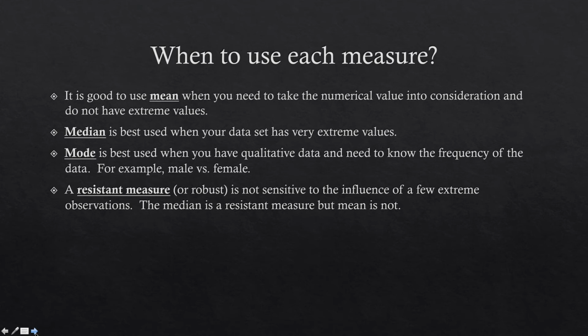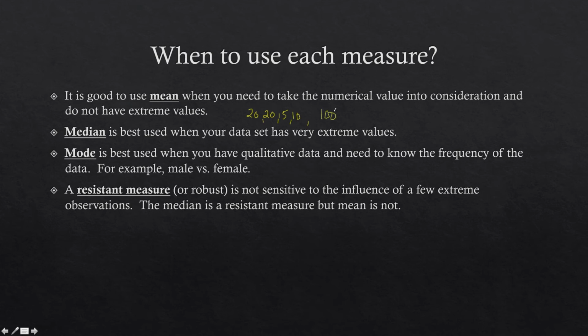So, when do I use each measure? It's good to use mean when you're trying to take into account a numerical value, but you don't want to have extreme values. For instance, you don't want to use the mean if I'm trying to determine if a student's doing well in this class, and you have 5 test grades. Let's say you have a 20, a 20, a 15, a 10, and a 100.